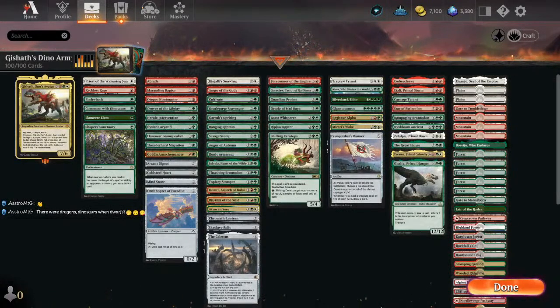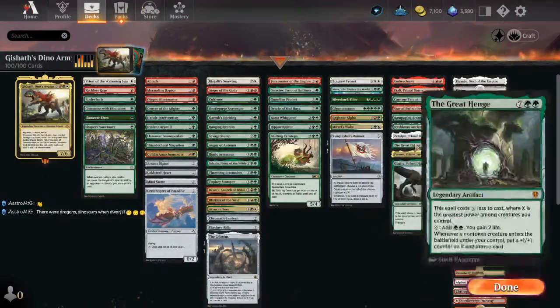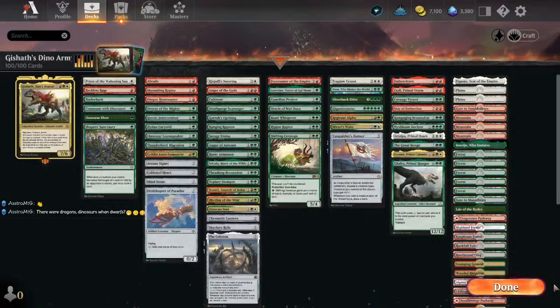I don't think I did anything else here. I didn't even play around with the lands. I might want to get rid of some of these lands, the ones that don't have forest in them, and maybe just put in forests or whatever, if anything, so that Nissa, Who Shakes the World is a little more potent in this deck. Yeah, so I don't think I did anything else here.